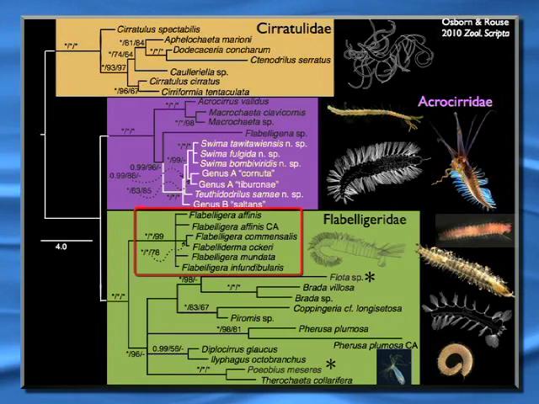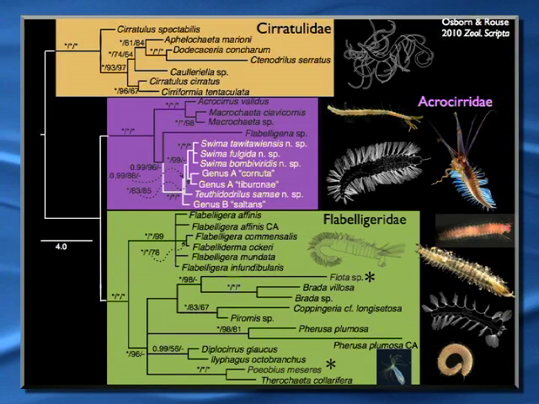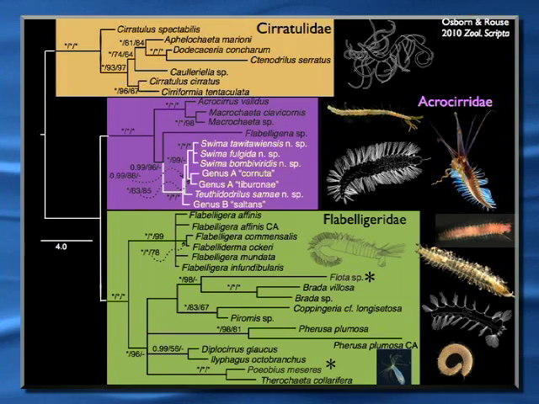And this just tells us, okay, these guys are more closely related to each other than this to this, right? So it's just a tree. It's a way of visualizing the history of their relationships. What we found is that all of the bomber worms and the squid worms were in a single group. They're all more closely related to each other than to any other known polychaetes, and they were within the Acroceridae, so that little boring group of worms is what they belong in.